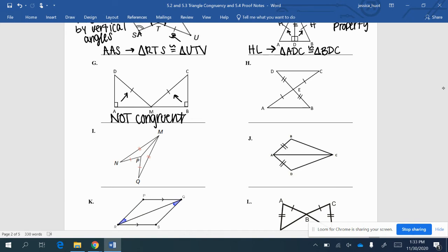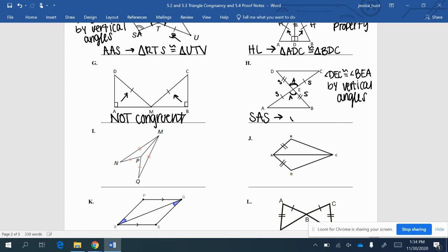Again, here, 2 triangles back to back, I automatically see vertical angles. So angle DEC is congruent to angle BEA by vertical angles. Now again, I have a side and a side, angle and an angle, side and a side. So I can see a little bit better if I go all in a row in one triangle. I have SAS, SAS. So this triangle is congruent by side, angle, side.